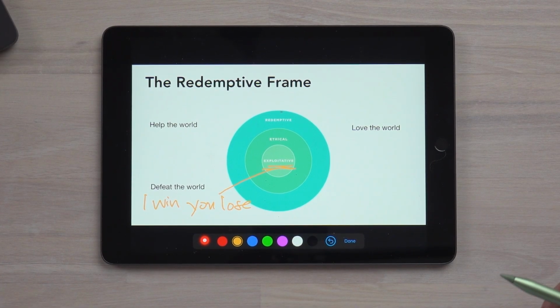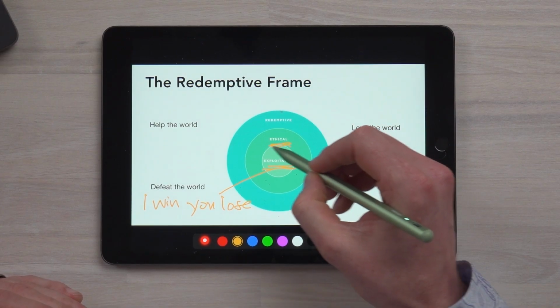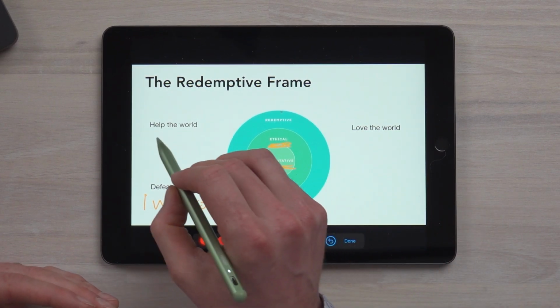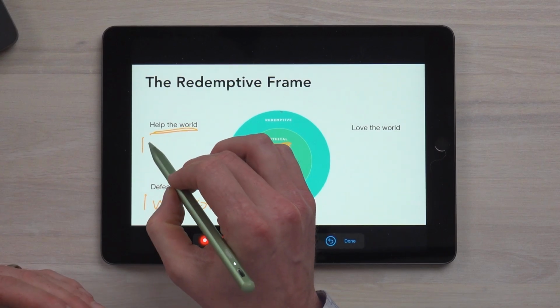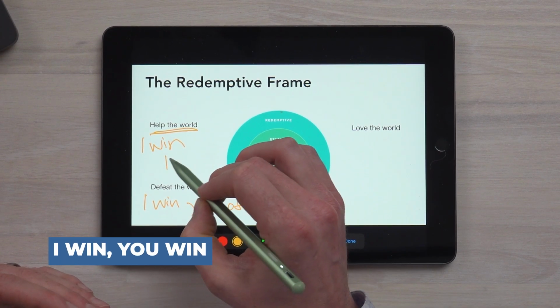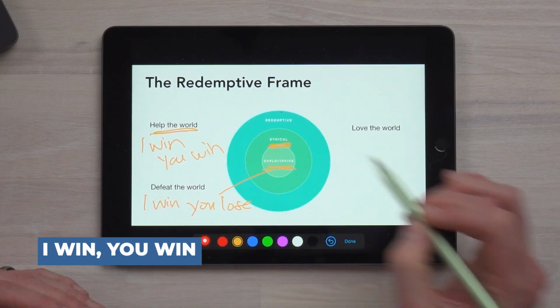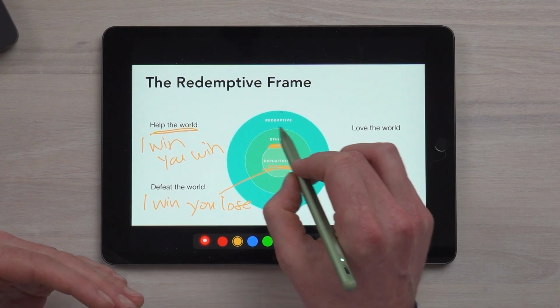And so we do well as a human race when we move to the ethical way of living, which is saying, I want to help the world, which is trying to get after an I win, you win idea, which does sound better, doesn't it? Right? Like when we're trying to find mutual win-win situations. However, there still is more. There's something more than just doing things that are towing the lines of right and wrong, and I think this is good for you, and really maybe deep down, I'm still trying to just get all that I can for me. And so the way of Christ calls us to the redemptive way.